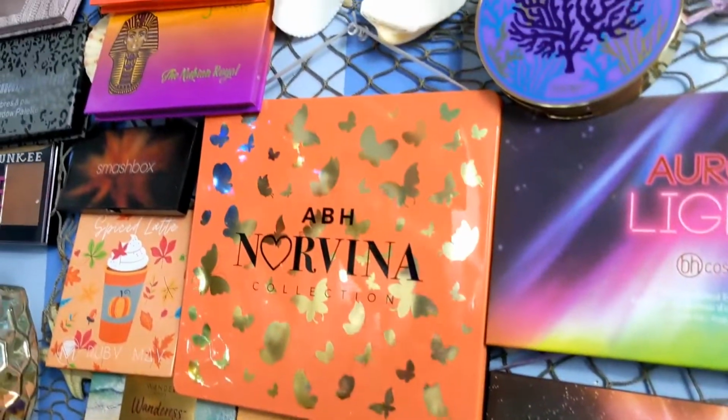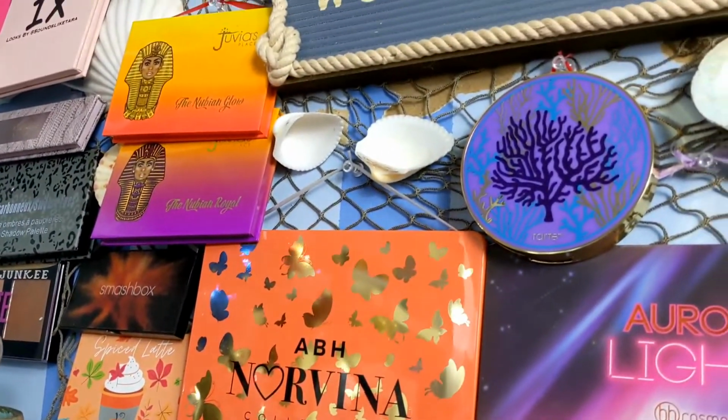Do not do that. All right, guys, let me show you how I got this done. Again, I'm a fright, please ignore it. It's about the wall and the beauty room today. So what you're going to need for your palette wall is to make your wall whatever color you want to go with your decor in your room. And then like I did, I like to hang the fish netting so that it goes with my seaside theme.